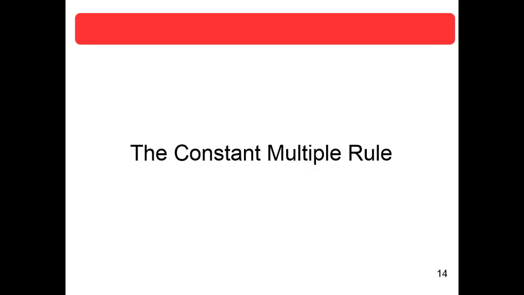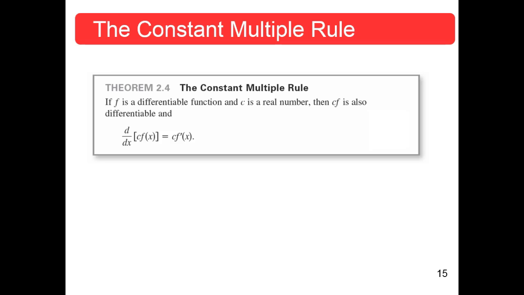All right, now let's go to the constant multiple rule. Okay? And here's what that is. Let's say f is some differentiable function. You don't know that except they're telling you it is. And c is some real number. Any real number. Positive, negative, fraction, decimal, rational or irrational, square root of 3, negative 4/3 square root of 3. You have any real number.